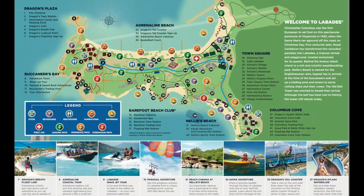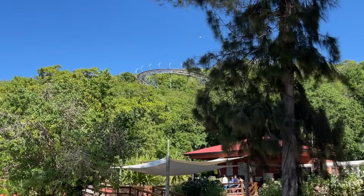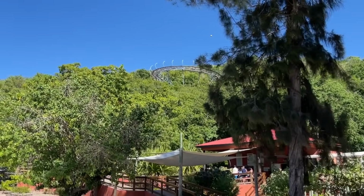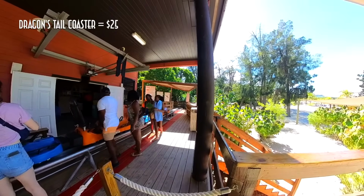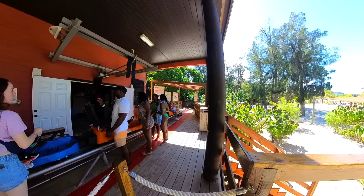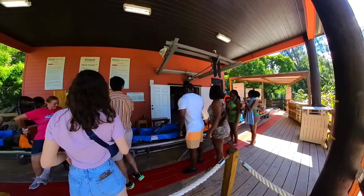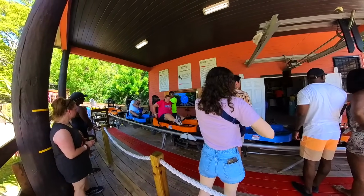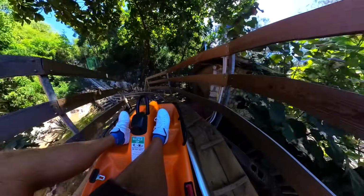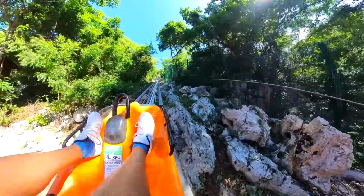Okay, let's talk about this roller coaster ride. Many of you had mentioned in advance that we should just walk up to the coaster registration booth and ask about a pass once we were there, which is exactly what we did after lunch, and it was no problem. They sold us a one-time ride pass for $25 charged to my onboard account, and because by that time of the day, most people were done riding the roller coaster, after our first ride, they actually just let us ride again. Of course, I cannot confirm that that will be available for you when you are there, so if you want to be sure to get on the coaster, just book it through your Royal Caribbean account as soon as you book your cruise. This is a very thrilling ride where you control the speed.